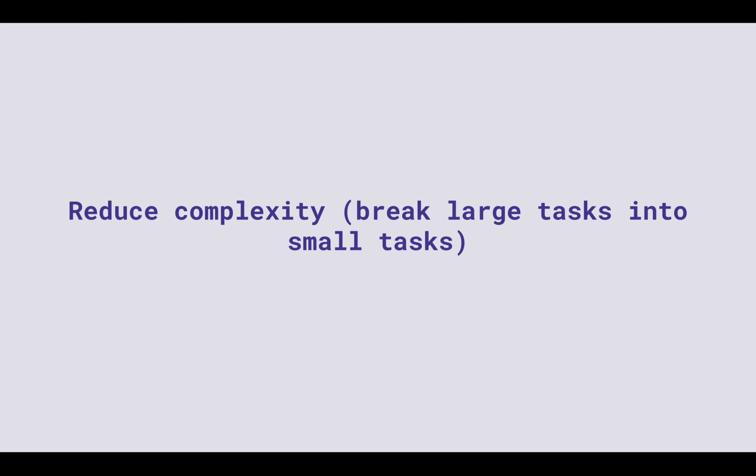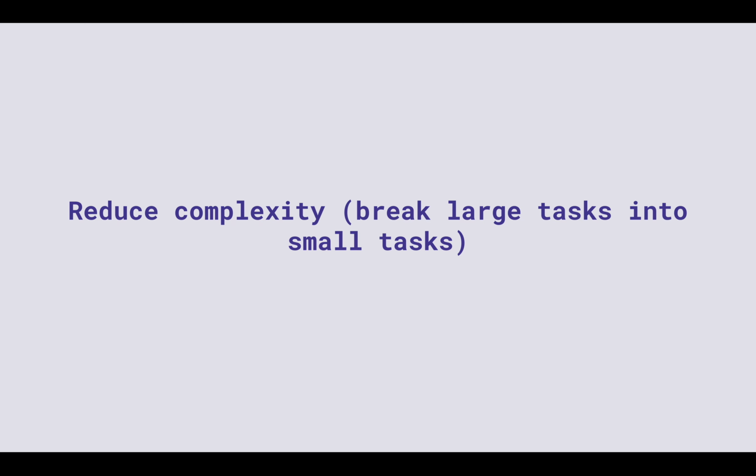All right, one last tip is to reduce complexity. So often I will see people try to solve a really big piece of text and try to have a solution for it made in one step. And generally that doesn't work that well because these models, like humans, jump to conclusions, meaning they might pick up certain words in the overall text and just use that as their answer. So the key here is to really break large tasks into small tasks, especially when you're asking for maybe the sum output of some text.